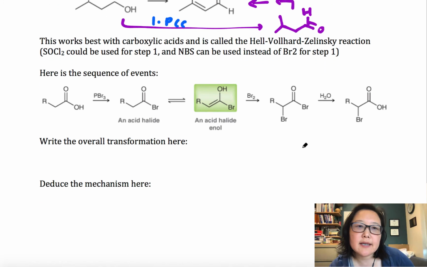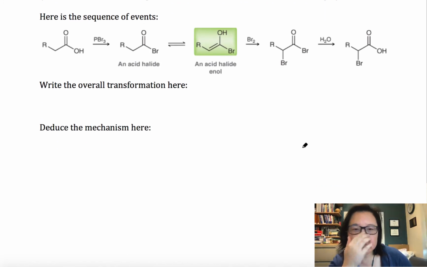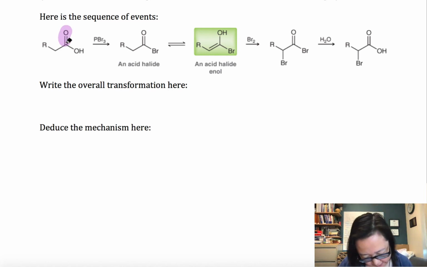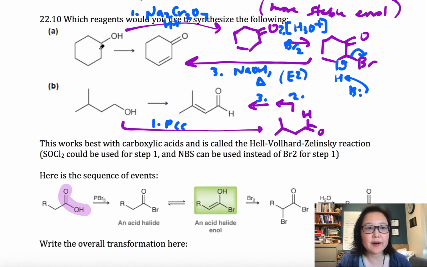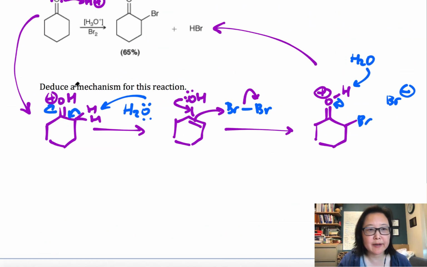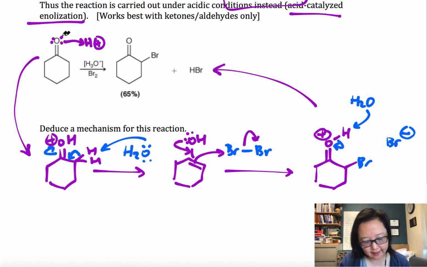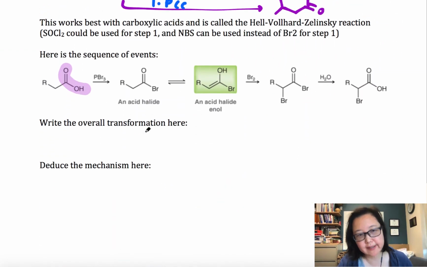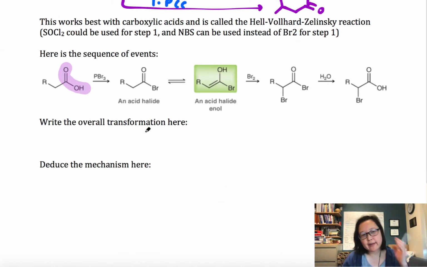All right, so the next reaction that we're going to learn is, what if we have a carboxylic acid and we want to monobrominate that? Okay, so here's my carboxylic acid. Before, I had an aldehyde or a ketone, mainly ketones up here, but also could be for aldehyde. Okay, so that's the difference, the functional group that we're starting with. You might ask, well, why do we have to have a special reaction if it's a carboxylic acid? And that's something I want you to think about as we go through the mechanism.